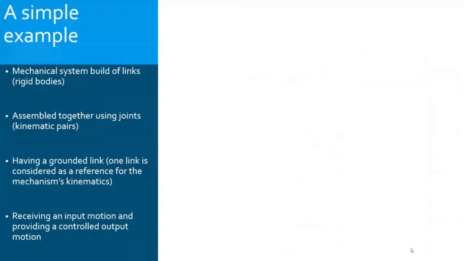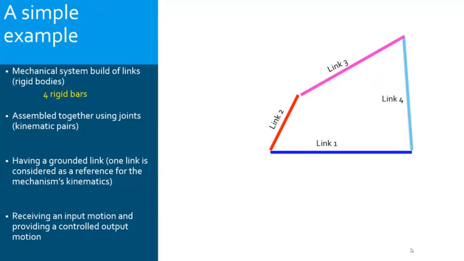So let's have a simple first example. We'll go back to more examples later. The first and simplest example, and even the most common mechanism, common because of its simplicity, is the four bar mechanism. So let's say here we have four rigid bars. As the bars are rigid, the shape is just simple. Basically, as the bars are rigid, the length of the bars does not change when the mechanism moves or if the mechanism is subjected to some loads. So there will be no change of length for the bars.